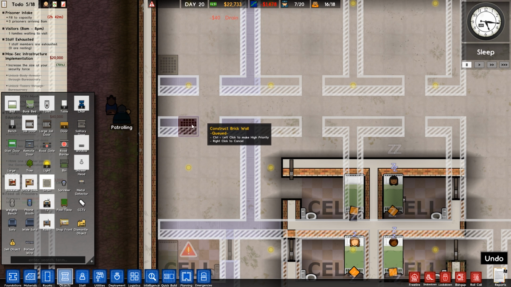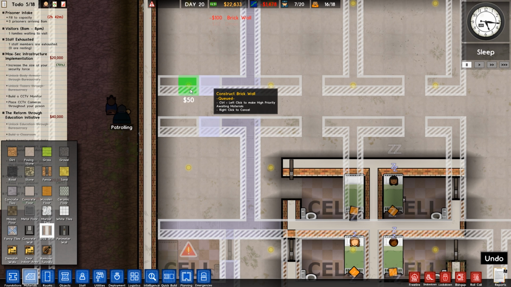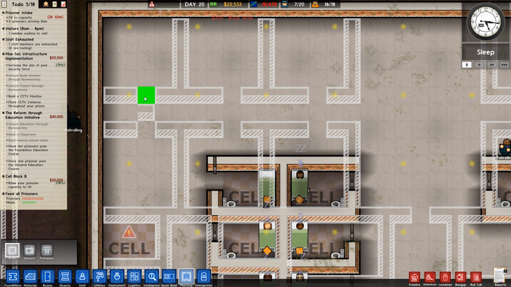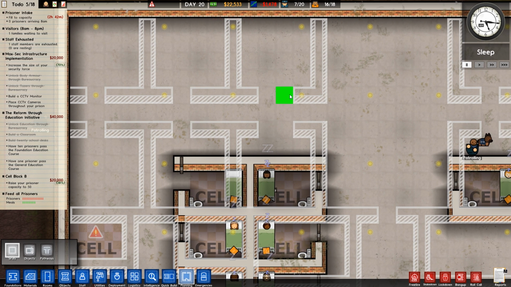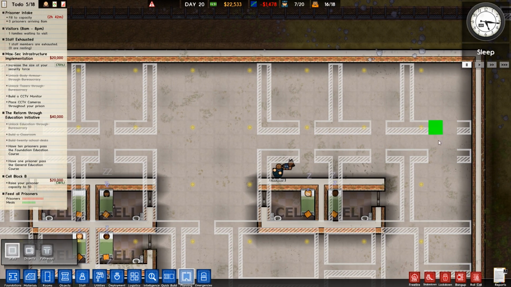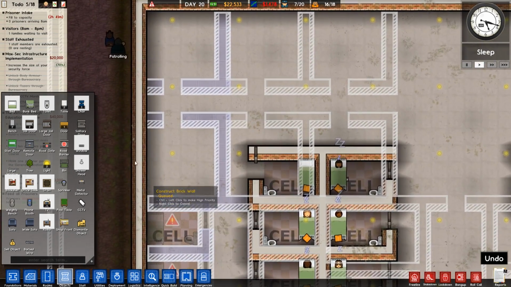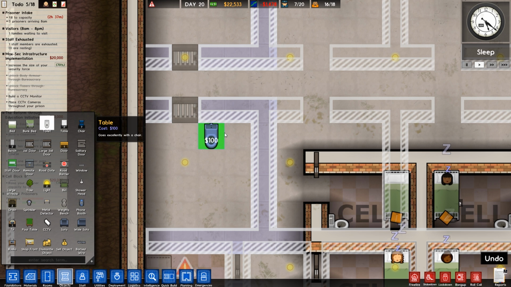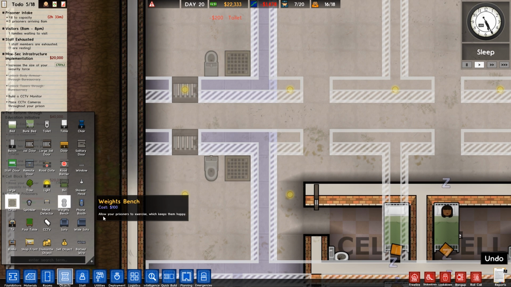Actually, I'm going to do it another way. I'm going to get rid of those, and instead I'm going to put the brick walls there. The reason for that is it means that we can have the toilet and the shower further away from the walls. Not that I expect anyone in the family cell to try and escape, but we have to plan for such eventualities. So let's go for that with a drain, and then there's already lights in there.